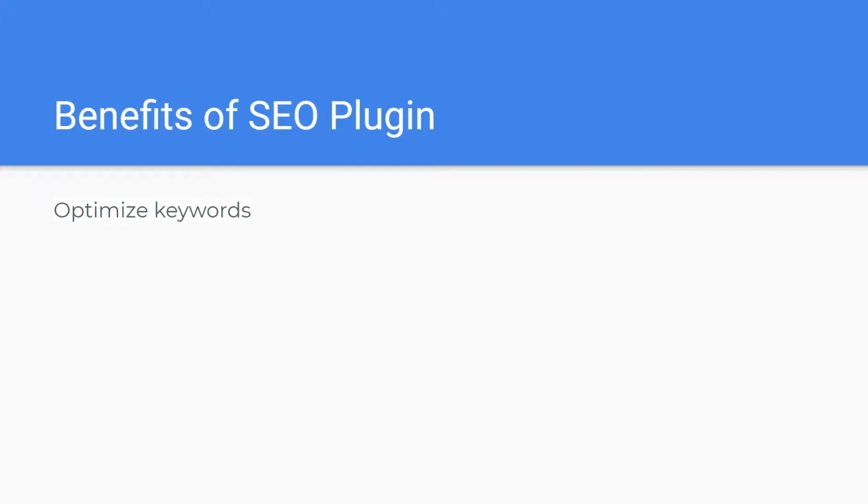So let's say you're ranking for football, okay? It will help optimize your website for football, and it will help rank your website in Google. The higher your website is in Google, the more people will find it, the more leads you'll get, and the more website visits you'll get. The last benefit is that it's easy to find. For example, I'm optimizing for WordPress tutorials. If someone searches for WordPress tutorials, it's really easy for them to find my website because it's optimized for that keyword.